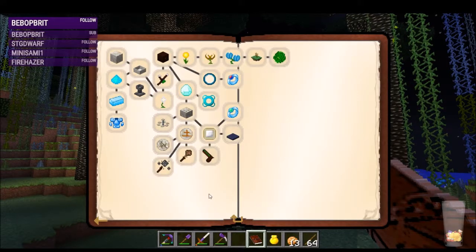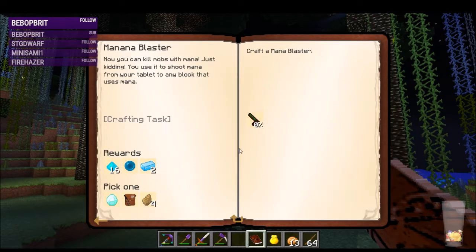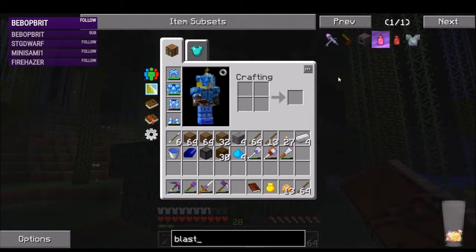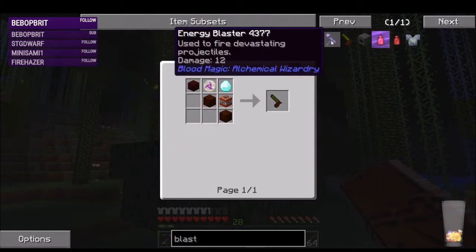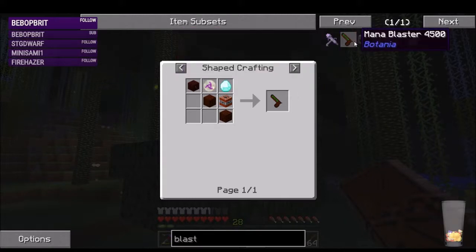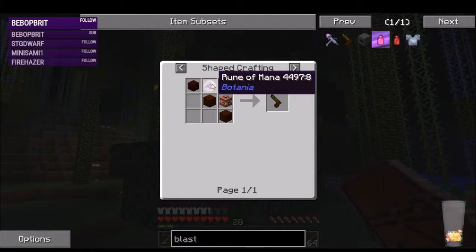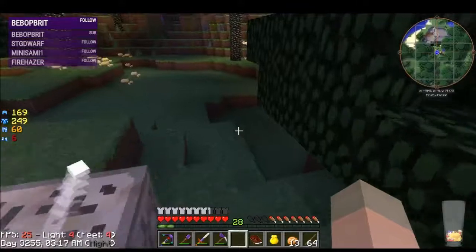And I believe that's pretty much it for now. Obviously I could do the Mana Blaster. I don't feel like doing it at the moment. You get some pretty decent rewards. What's the recipe? Blaster. Oh, I forgot about that energy blaster. That's so cool. Well, we could probably do this. We got the Rune of Mana from the reward, so we can do that in a bit. I'm not going to do it now.